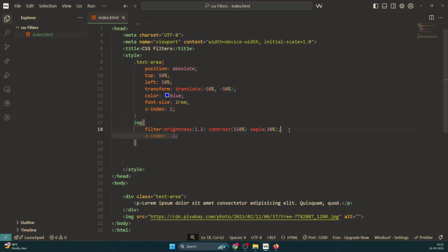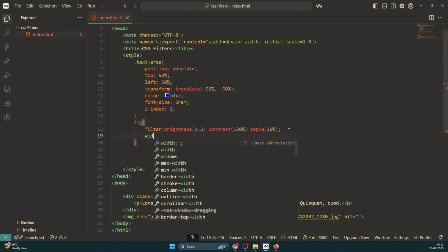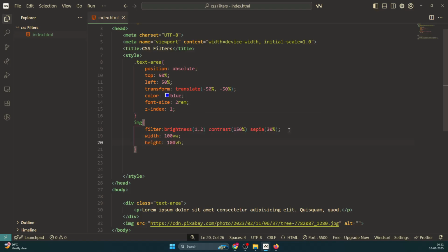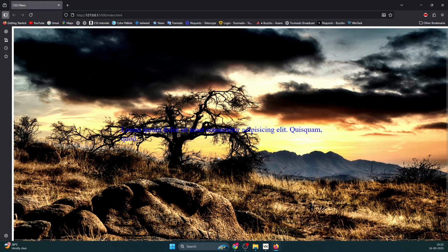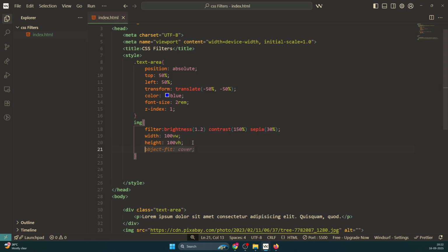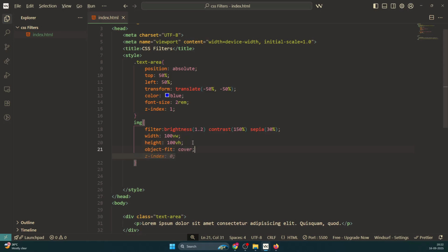Suppose I have an image with 100 VW width and height 100 VH, and object-fit cover.